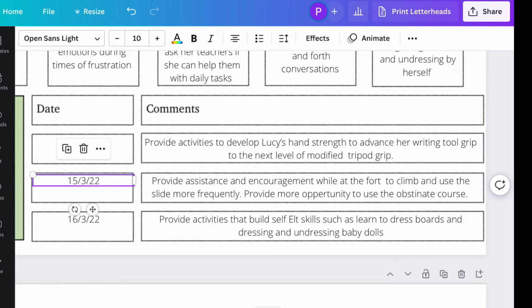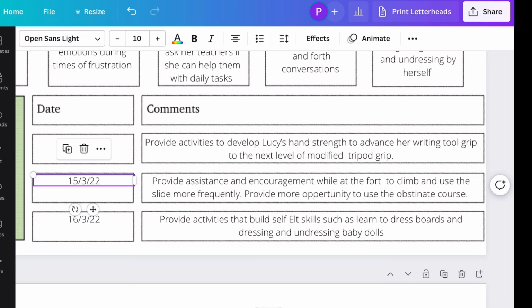So the dates that you put here can be the date of your jotting about providing this to the children. I think it's really good to set these goals and then provide evidence that you did do these activities, and then a little outcome, have they improved later when you do your second mind map to say, yep, they have the ability to go on the fort now. They are using the bikes now because you encouraged them and you provided the activities to build this skill. So that's what we've got there.